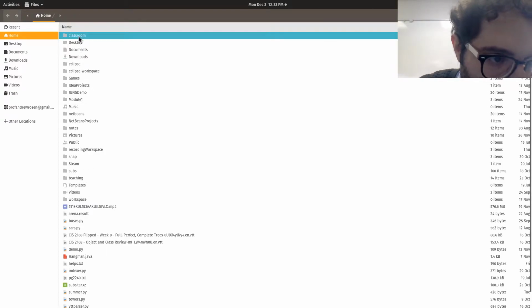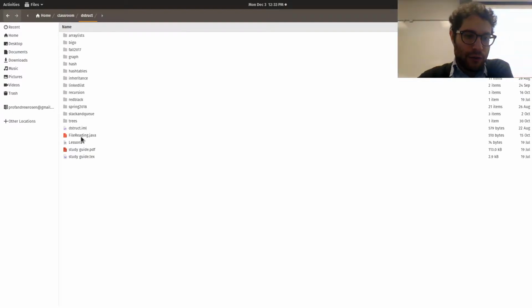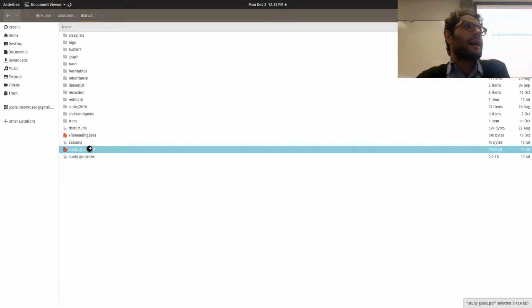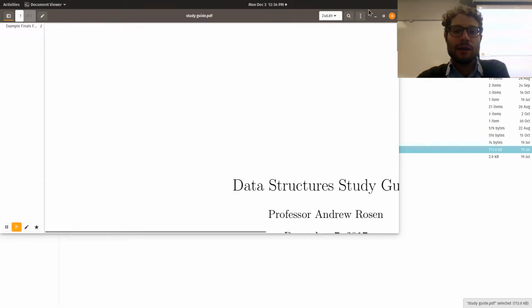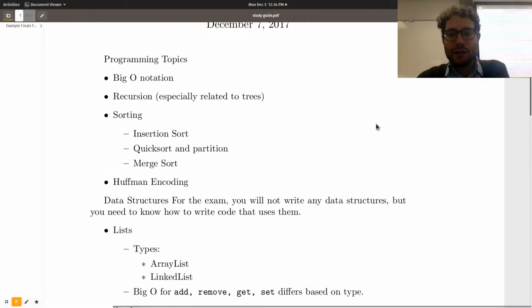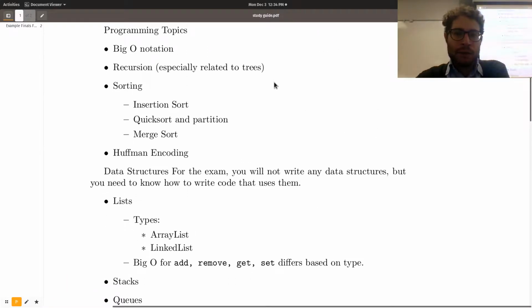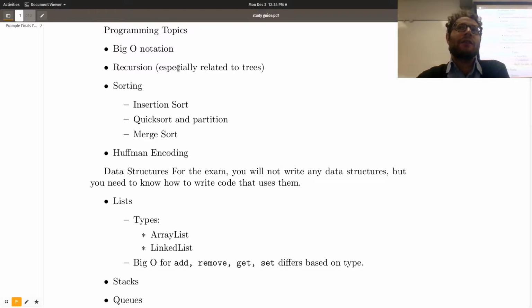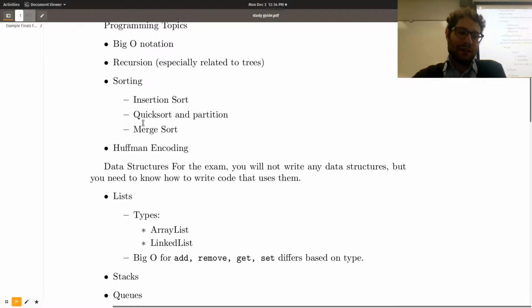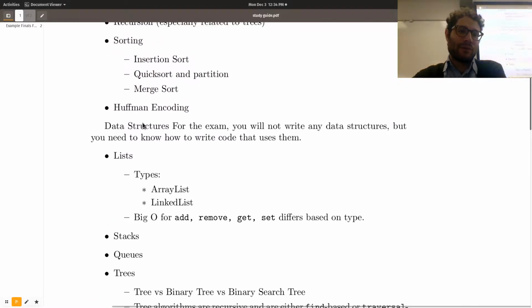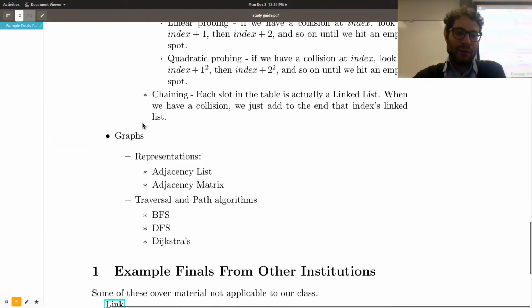It's in classroom. Under the classroom and in your instruct folder, there should be a study guide file, right? Under the GitHub link. This is simply a list of all the stuff that I mentioned that's important to study. Recursion really isn't implemented too much in the exam, except in relation to trees. Why? Because why have a separate question when I can test two things at once with the same question? The test only has so much room. So this is a list of all the stuff you should be able to expect.